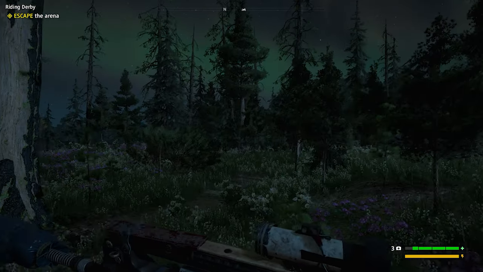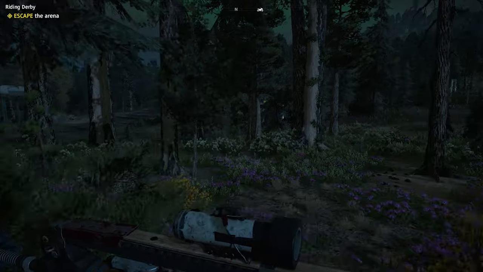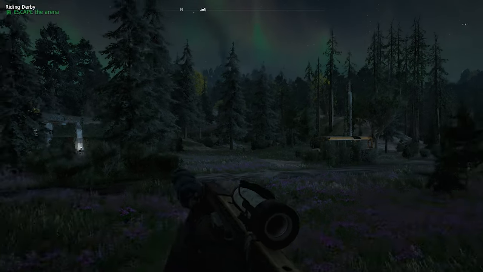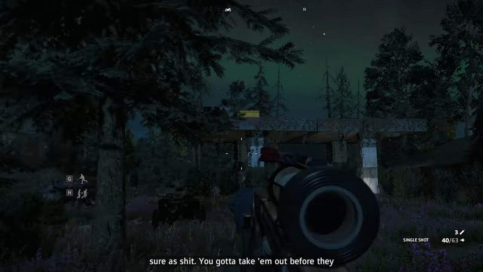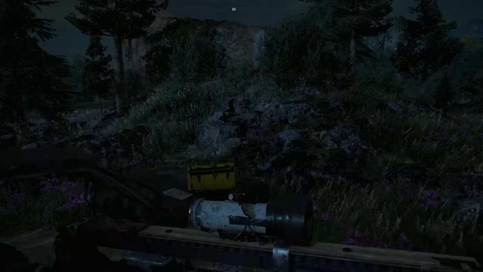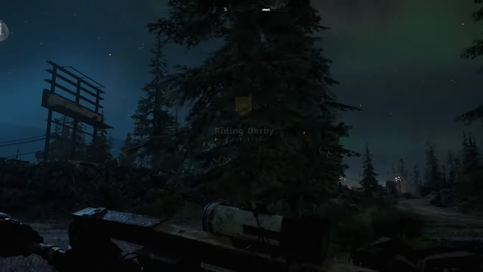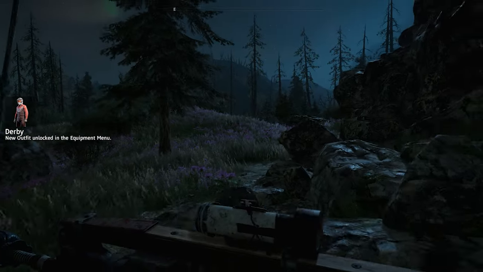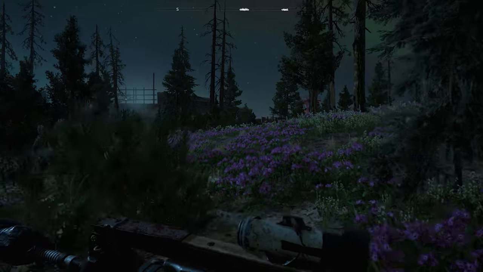Probably meant to go out with the car. I escaped anyway, I did it. I wonder if I can go back and kill everybody in there. I imagine I can. Now that I've finished the mission and I don't have to worry about failing it or not, I think I'm gonna go back in and take everybody out. I don't see why not.